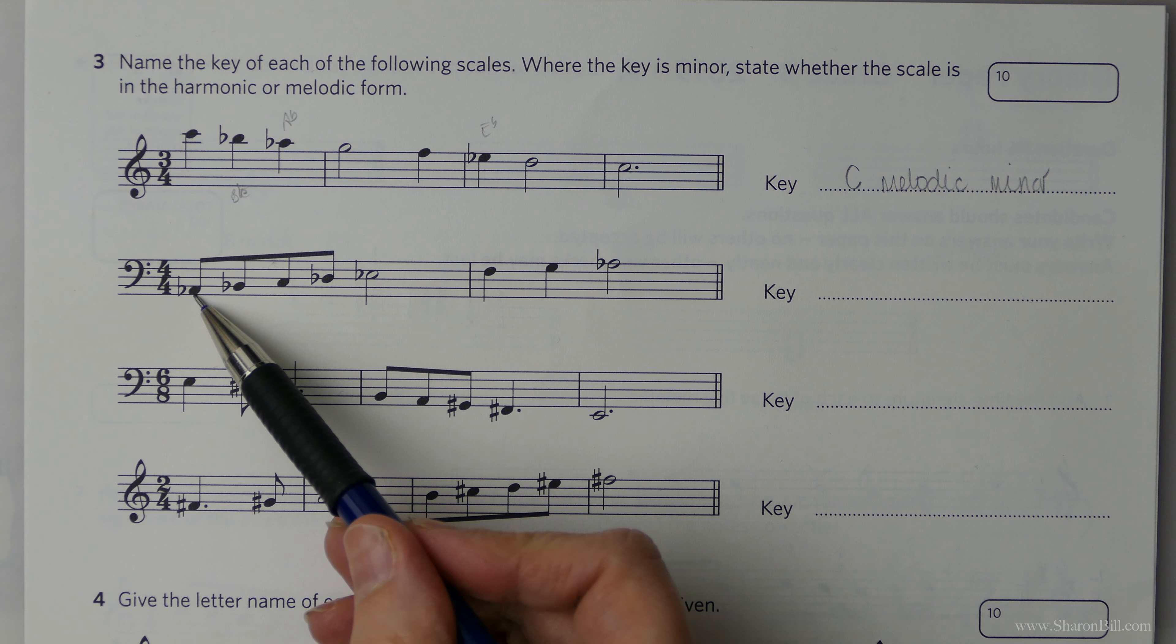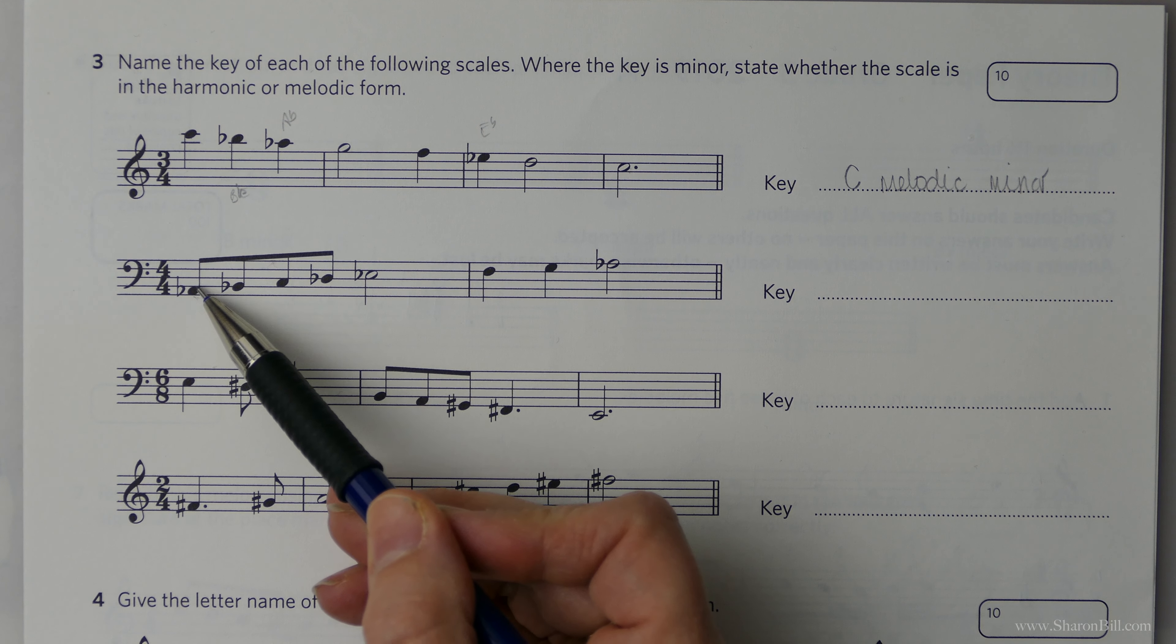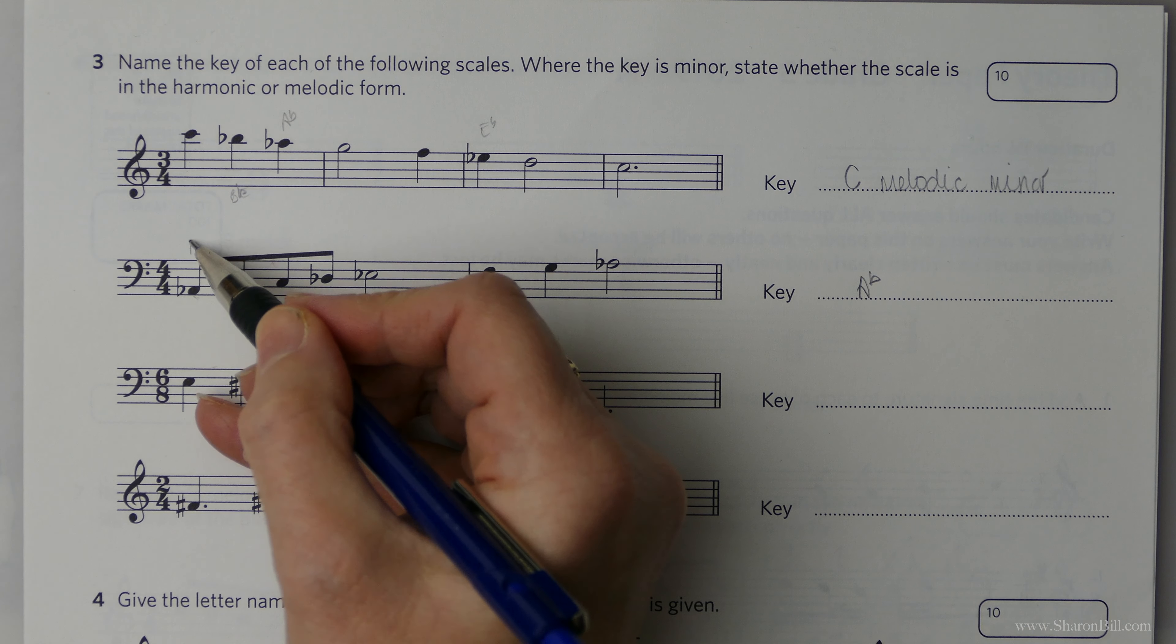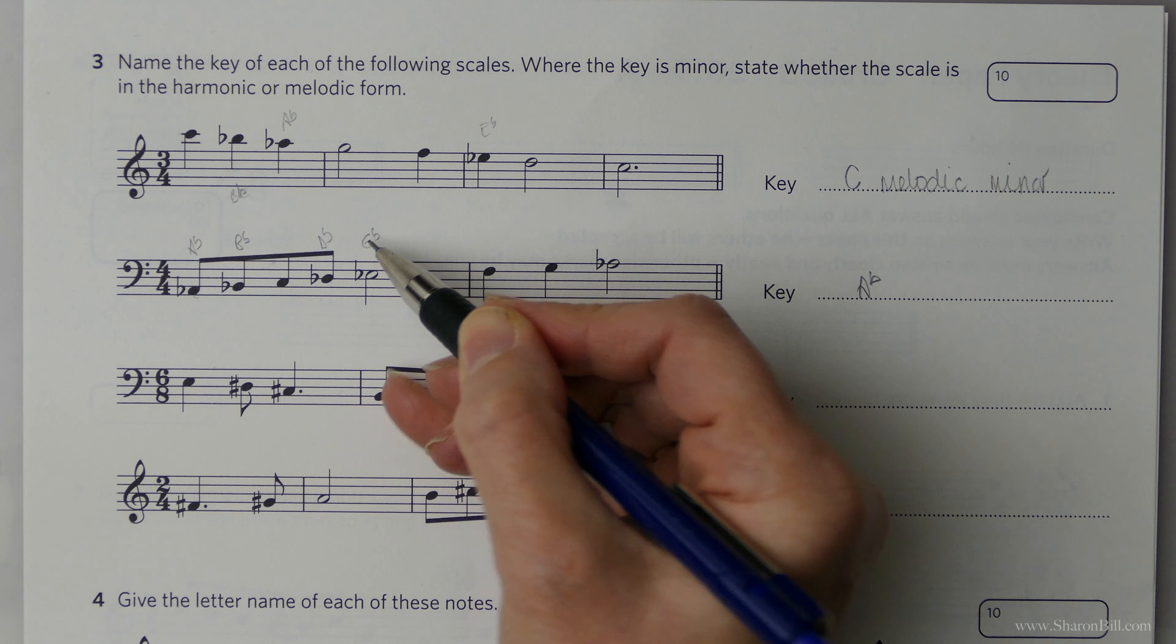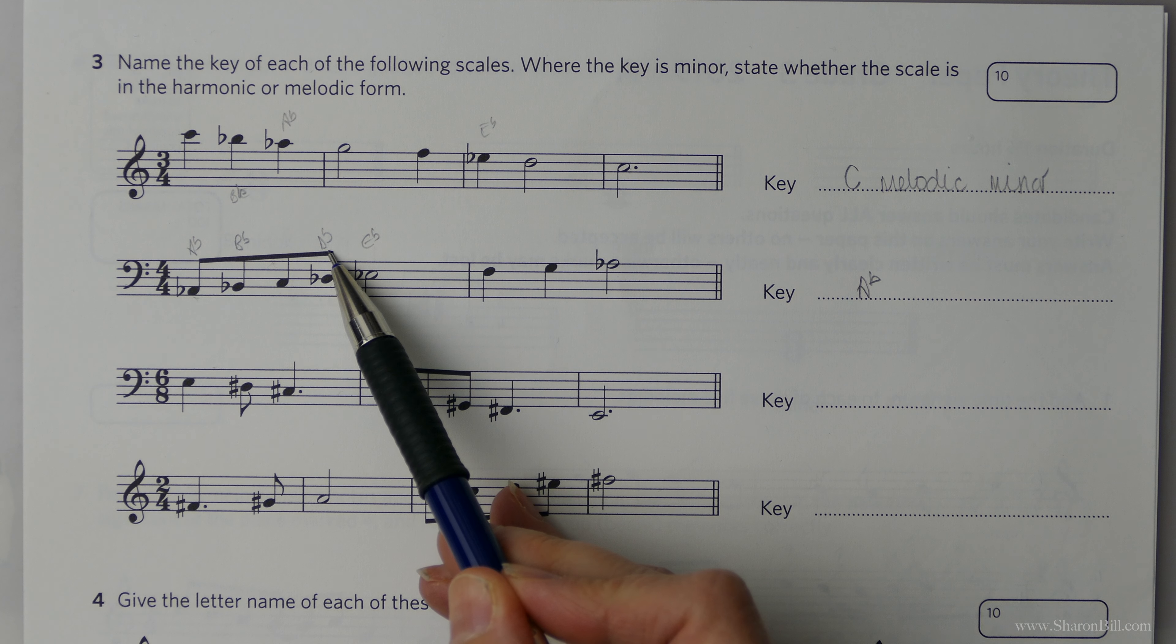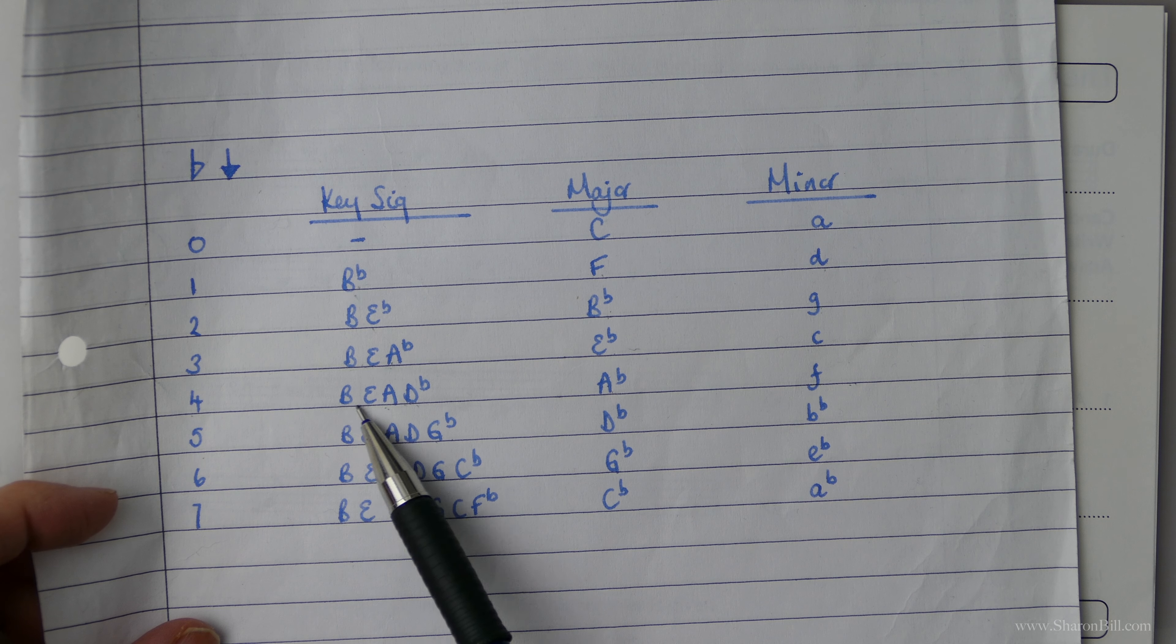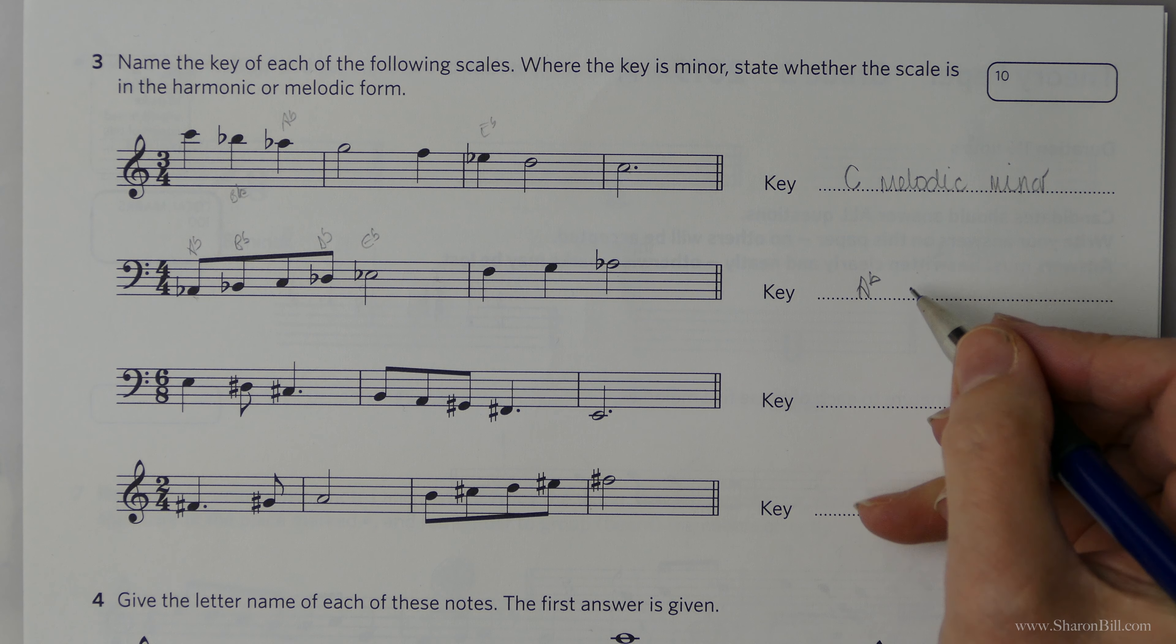So here we are beginning and ending on the tonic. We're in the bass clef of A-flat. Because it's all cows eat grass or good boys deserve football always. So we know we are in A-flat something. So let's see what we've got. We've got an A-flat, we've got a B-flat, a D-flat, an E-flat. So we have the whole key signature of B-flat, E-flat, A-flat, D-flat. No unexplained extras. And we know that A-flat major has a key signature of 4-flat: B, E, A, D-flat. The whole key signature is present. And so it's a simple case of A-flat major.